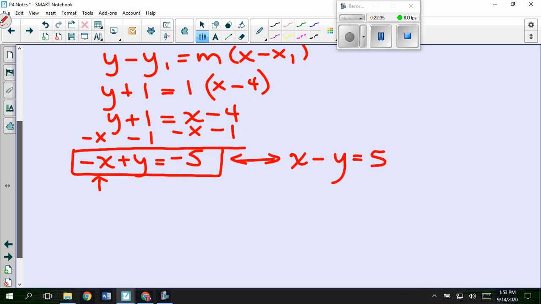I personally, Mrs. Marshall, I don't feel like I have to have students do that, but I do want us to be aware of that part. So once again, you may want to check with your pre-calculus teacher and see if it's necessary for you to switch that sign. There's also kind of a general rule about standard form that not only is the first term not negative, but we also like to have things as integers.